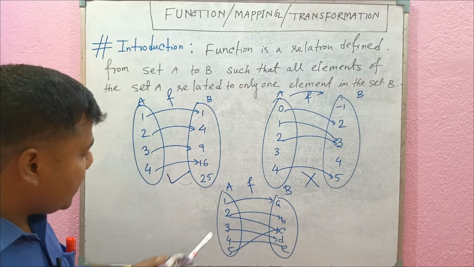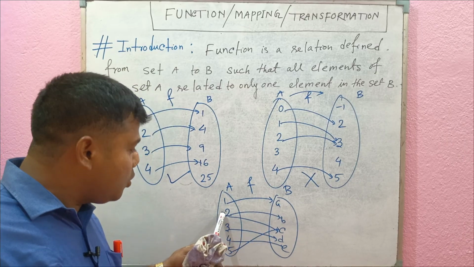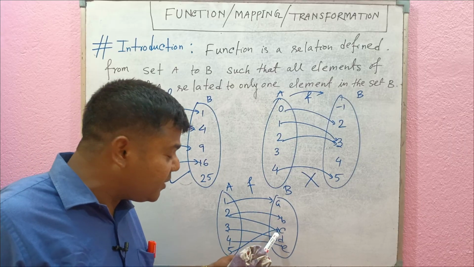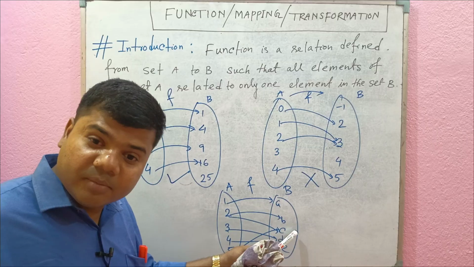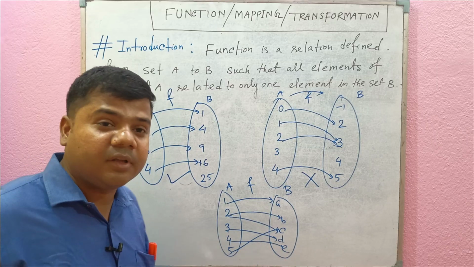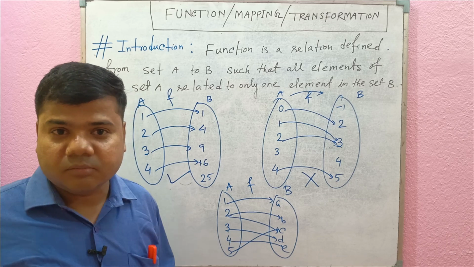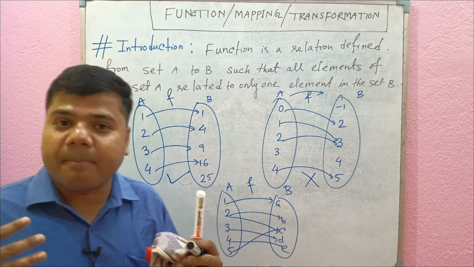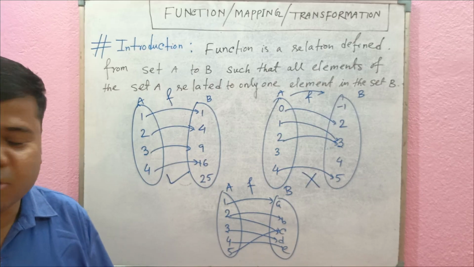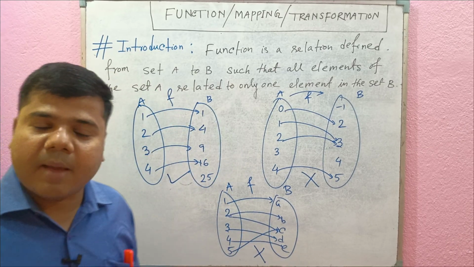Okay. Here we see that 1 has image a, 2 has image b, and 2 has image c. You must remember this. 2 has image b and 2 has image c. So, we get multiple outputs, and we say that we cannot have multiple outputs. So this is not a function. Am I clear? Okay.